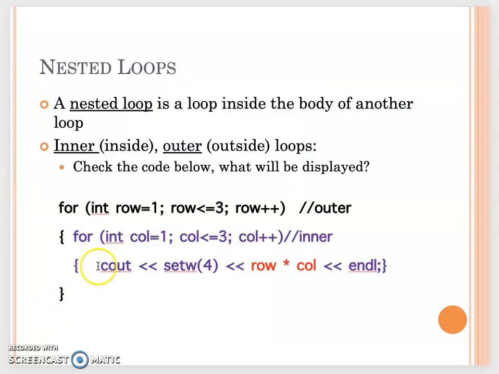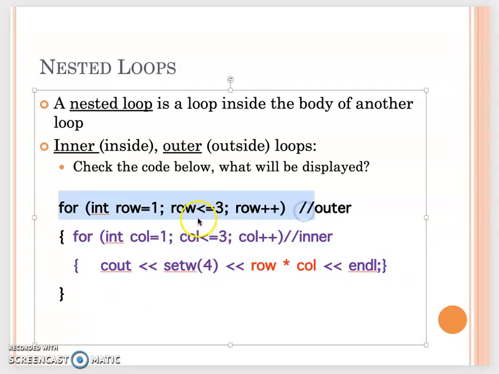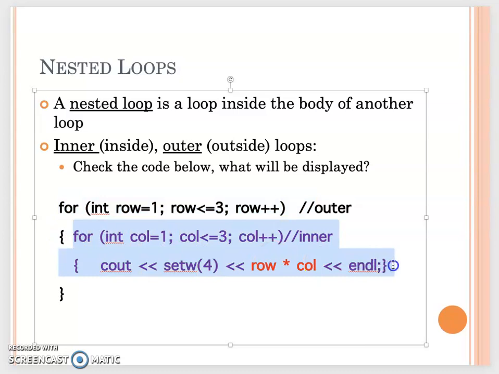Of course, the same thing. After we are done here for the second line, we just come back to here for the third time. So now row equals 2, so then our increment becomes 3. So 3, 2. Then I come back here to execute this inner loop again. So column is 1, 2, 3.